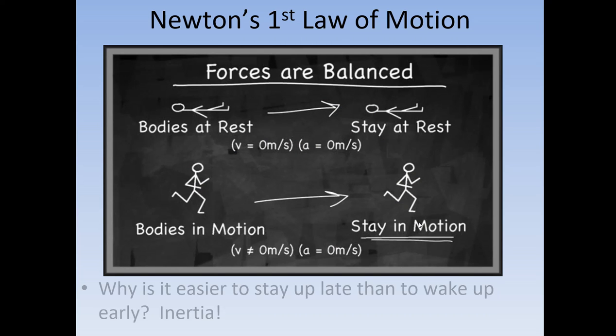Again, this is just another commentary on Newton's first law. Objects will keep doing whatever they're doing. If an object's not moving, it's going to stay not moving unless you force it to. If an object's moving, it's going to stay moving in a straight line unless you force it to. The main idea is that as long as the forces are balanced on an object, the acceleration is zero. Now, there's actually a mistake here. I didn't make this graphic, but the unit for acceleration is wrong. But the idea is the same.